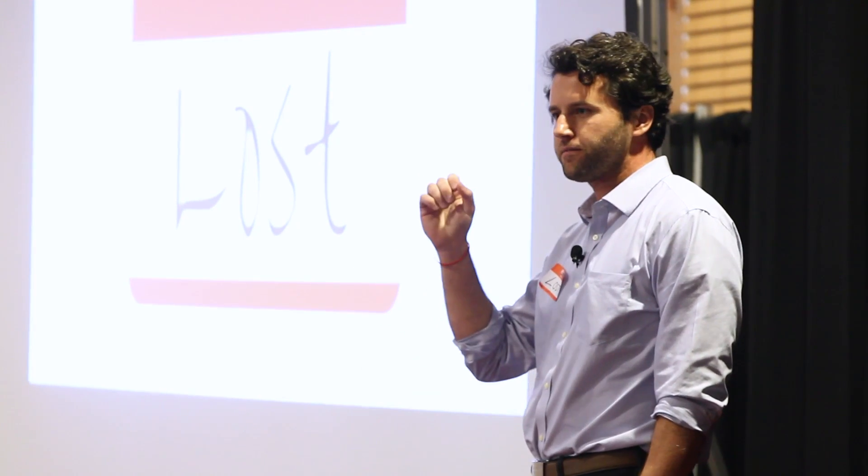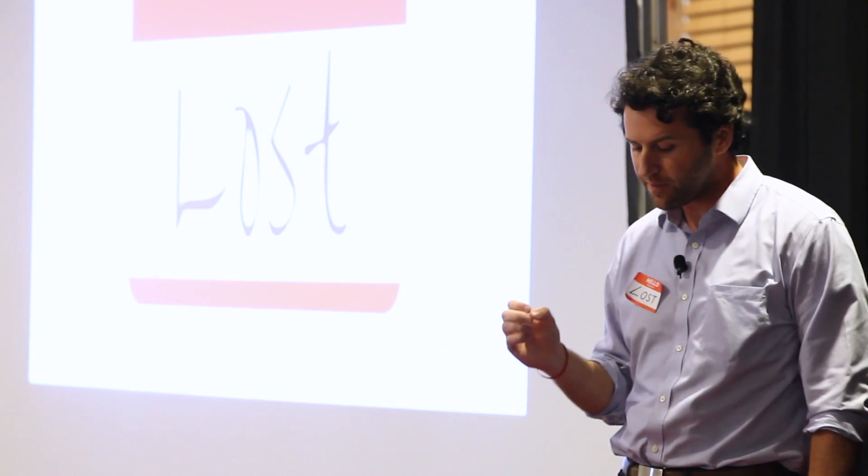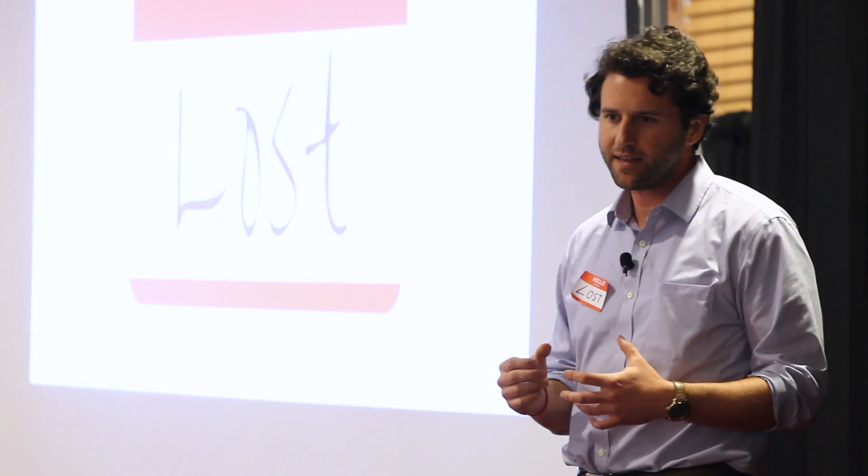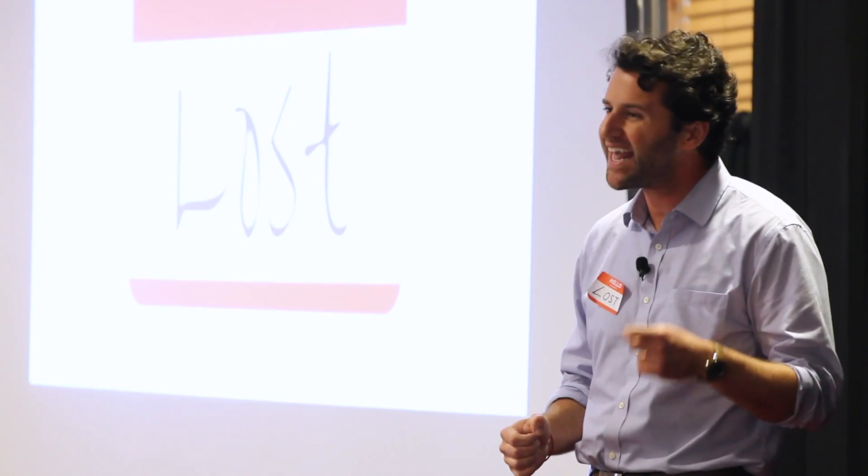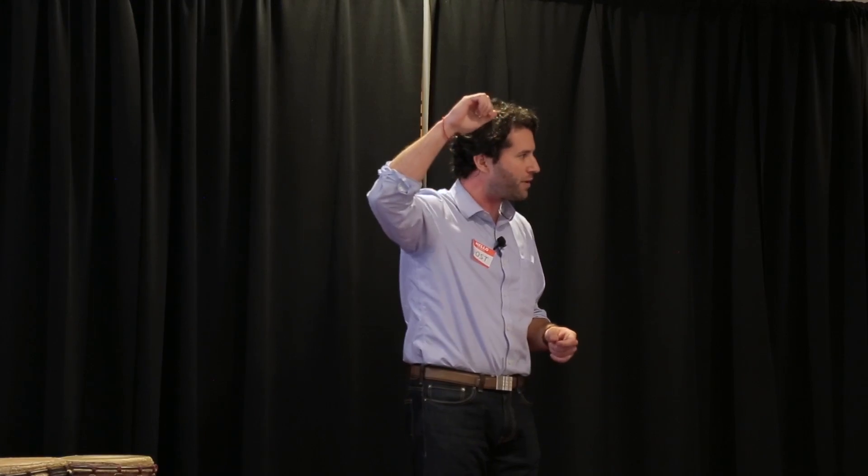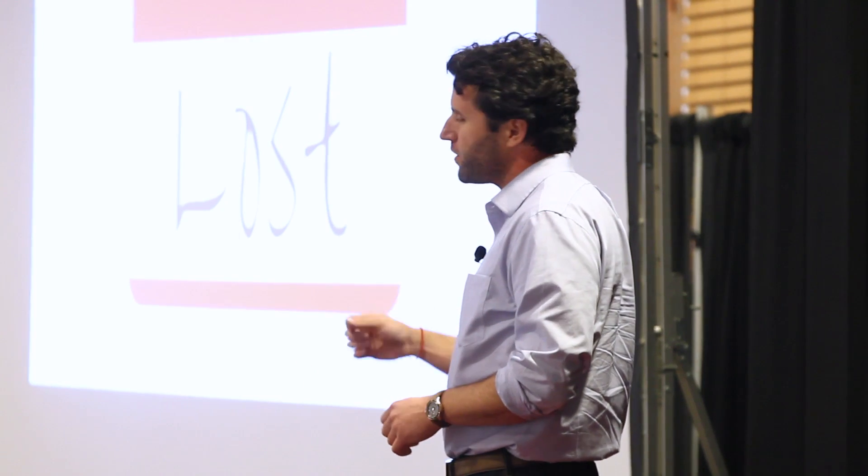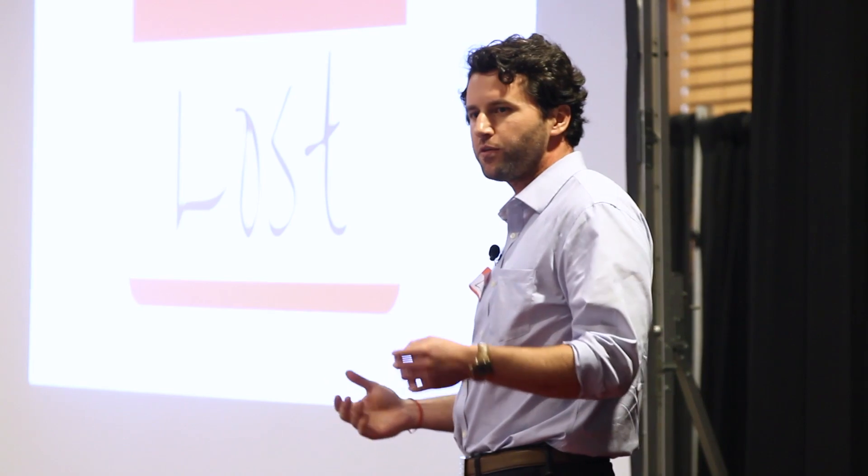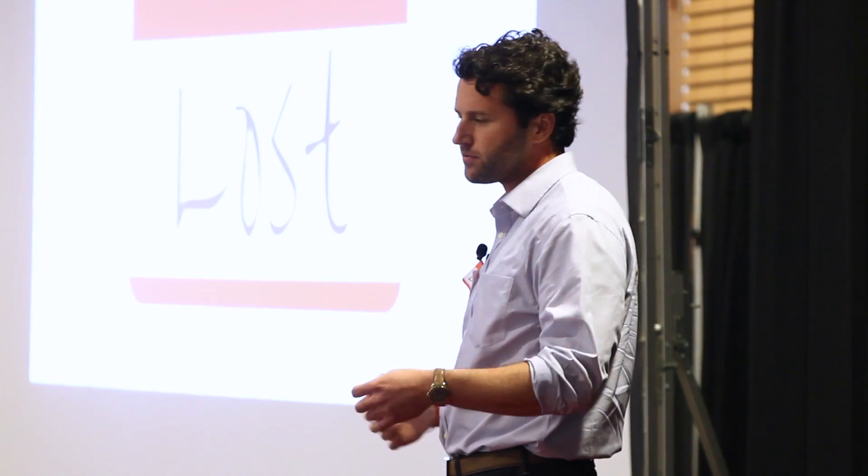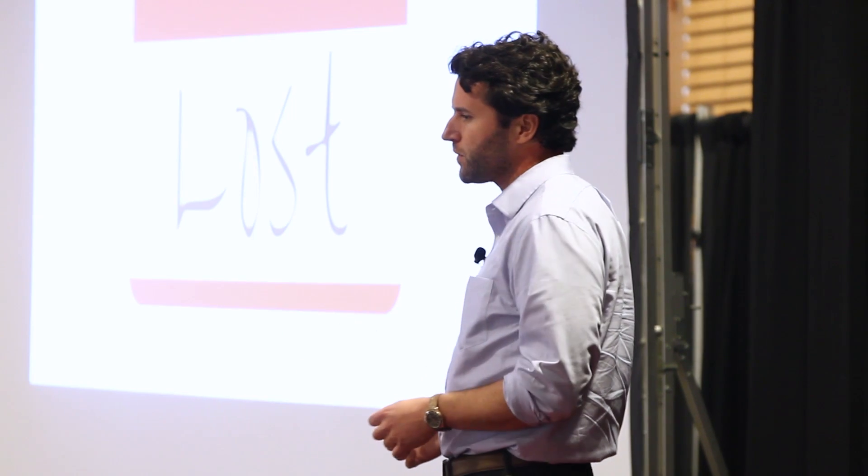Last step. I remember them all. Not yet. Step five. Step five is understanding and acknowledging that you will feel lost again. It will happen again and again and again and that's okay because since we've already learned one through four, we can acknowledge it and accept it. We understand that it is required. We understand and we are compassionate towards the emotion of feeling lost because we know it's positive. We're compassionate and understanding that we won't know the answers to every question we have in doing what it is that is purposeful in our lives. But, at this point, we've surrounded ourselves with this community of resources and mentors and peers who are doing what it is that we want to do.